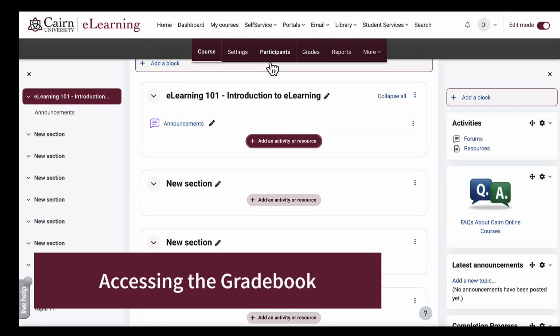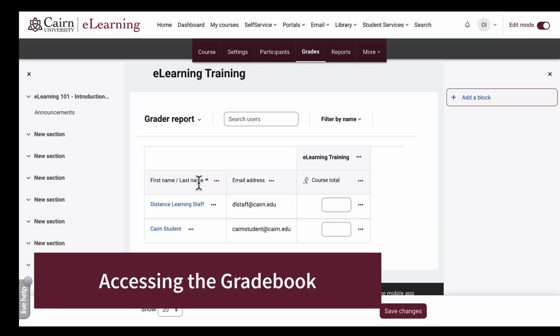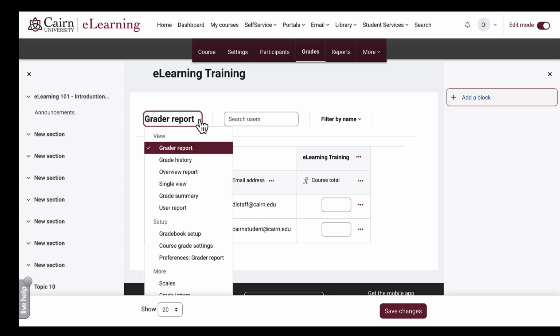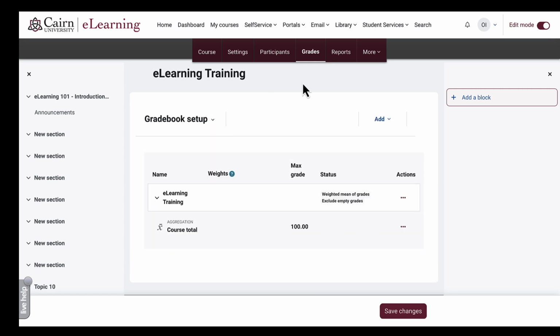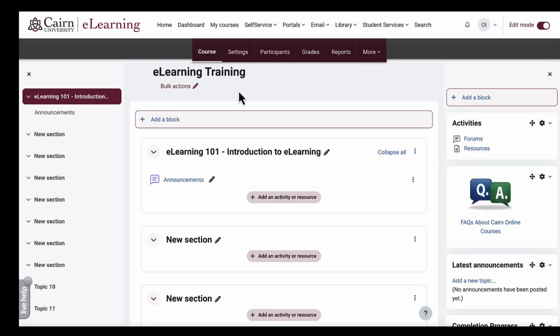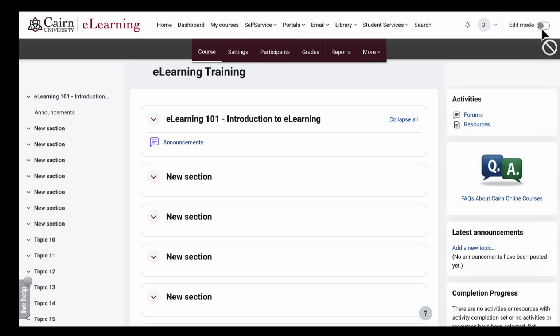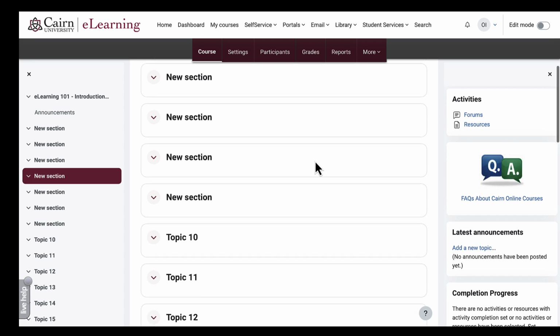To do the grade setup, you click here on grades, and this will display the list of grades for your students. In our case, we don't have any activities yet, and therefore no grades. To go to the gradebook setup, we click here on the grader report, and all the options for the gradebook are going to be listed in this drop-down, and the most commonly used one is this gradebook setup. Typically, to return to the course, we click here on course, and that'll take us to the main page of our course. To turn editing off in the course, you toggle the option edit mode here on the top right, and that'll give us the default view.